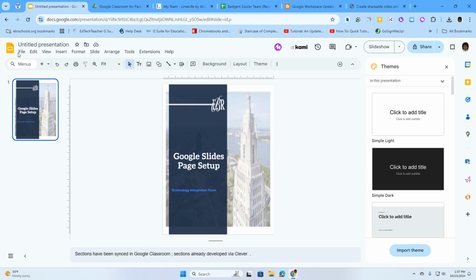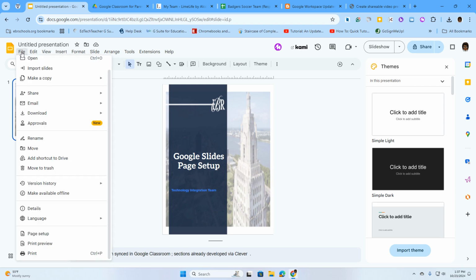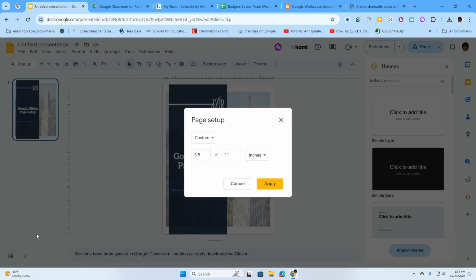So changing the size of your presentation slides is extremely simple. Again, all you have to do is go to the menu bar, go to File. Once the new window opens up, go all the way down to Page Setup. And then you would open the window using the little arrow on the side.